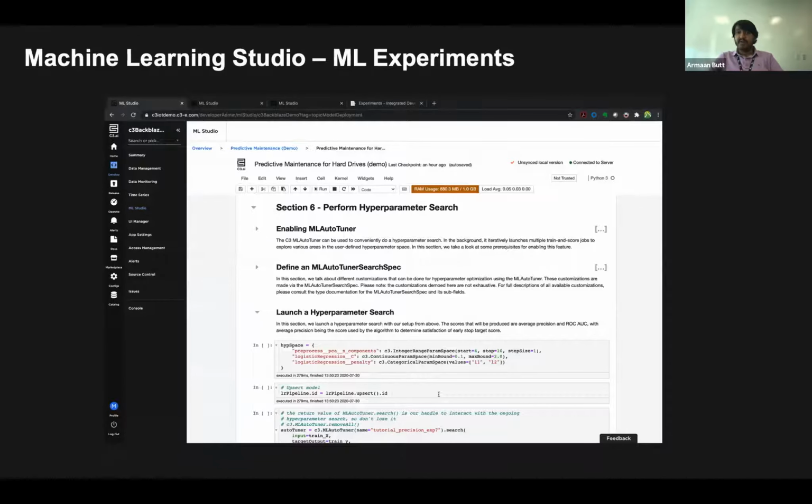And we also have a whole bunch of Jupyter notebooks that can be accessed through ML Studio. And we have a whole bunch of experiments that are pre-built just to show how to do common machine learning development through our ML pipelines framework, as well as ML Studio.